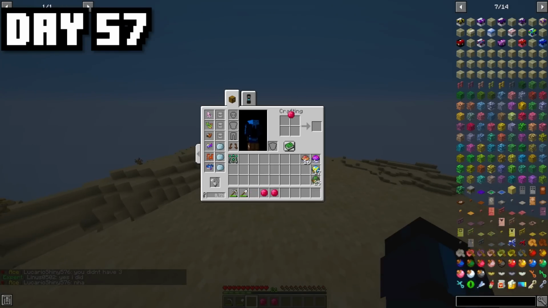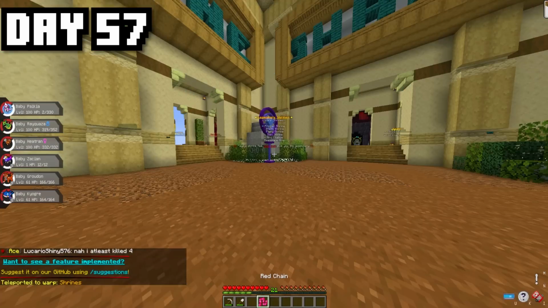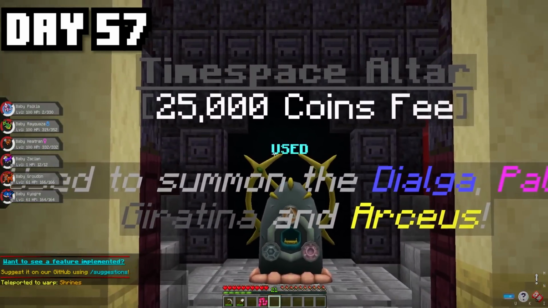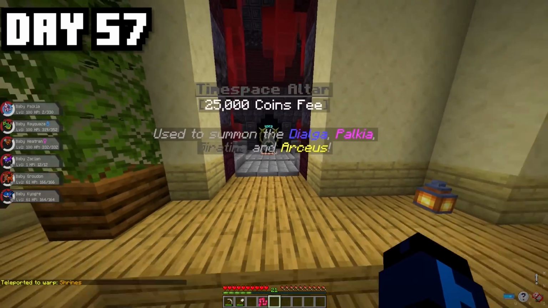Perfect. We can grab out our team of baby Pokemon. Now, if we put these into our inventory, we should be able to create... There we go. All right, so we've created the red chain. Perfect. So now, if we were to head over to the Warp Shrines area... I'm pretty certain, yes, right here. So we got the Time-Space Altar, and this is used to summon Dialga, Palkia, Giratina, and Arceus.